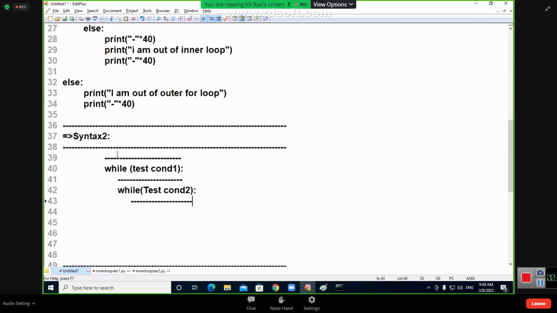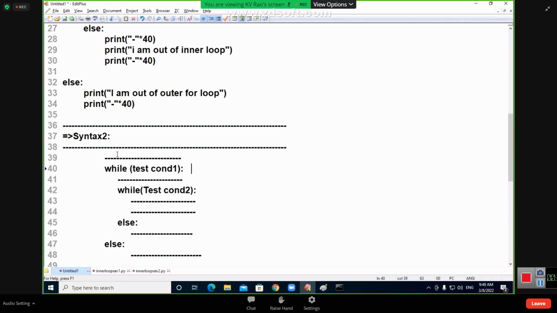Again I will write while test condition 2, and again a block of statements. I am also writing the else part of this, and the else block statements here. Coming out of that, going to the outer while loop, its else block I am also writing. So completely I am getting this process.